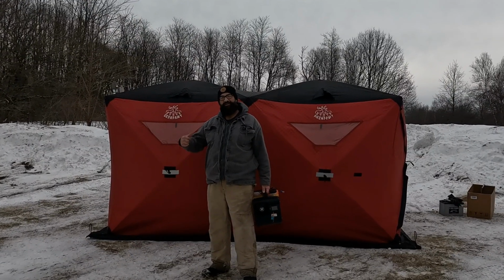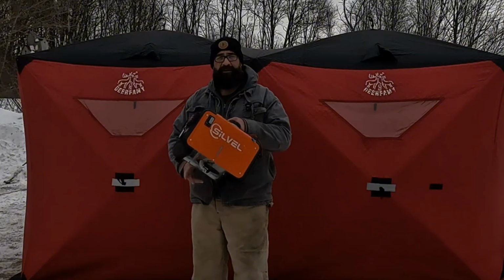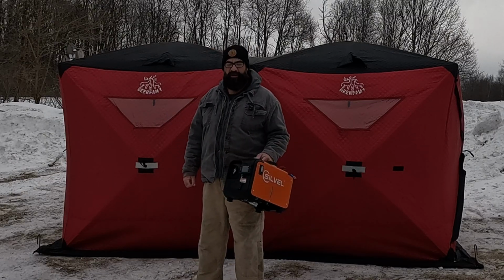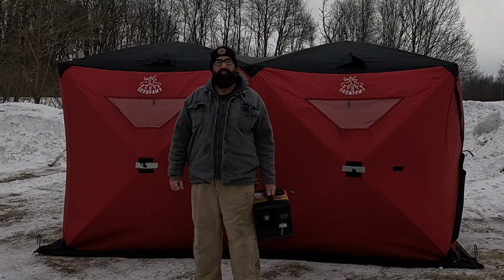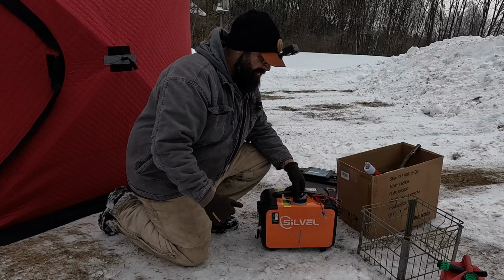Today I'm going to show you how to turn your hub shelter into a cozy winter haven with a diesel heater installation. So stay tuned, because we're not only going to show full installation of this heater, we're going to show how to do it safely and efficiently so you can concentrate on what's most important, catching those fish. Let's go. Okay, let's get started.